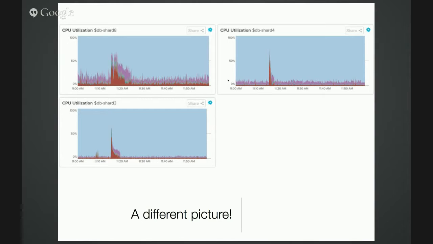And from the CPU usage point of view, these servers don't look so imbalanced after all. So that's an illustration of how servers can look like there's an imbalance in one dimension, but in another dimension, you see that they're pretty well balanced. And really what you have to do is balance by the most constrained workload resource.